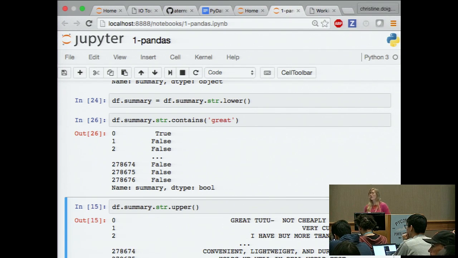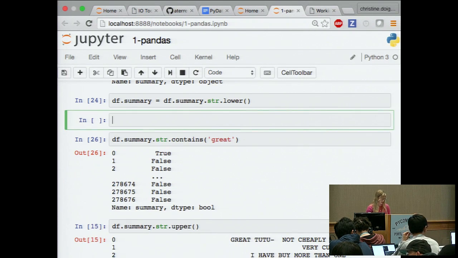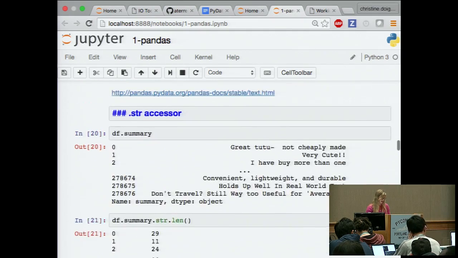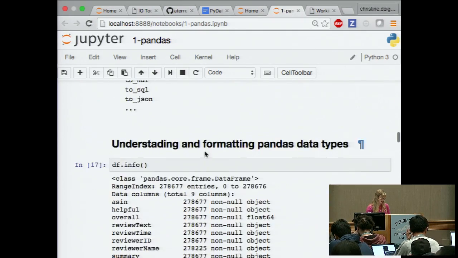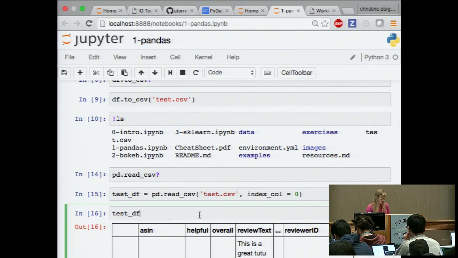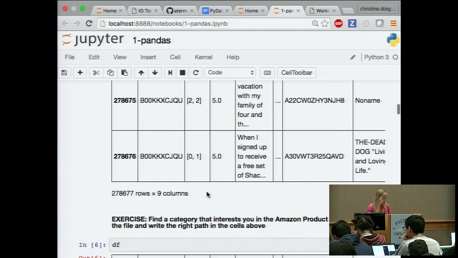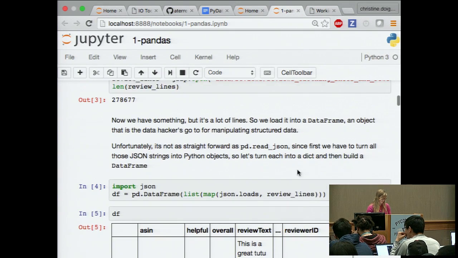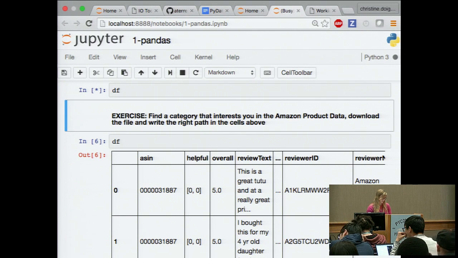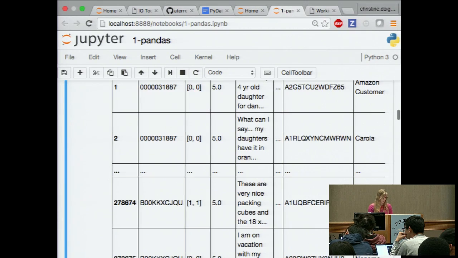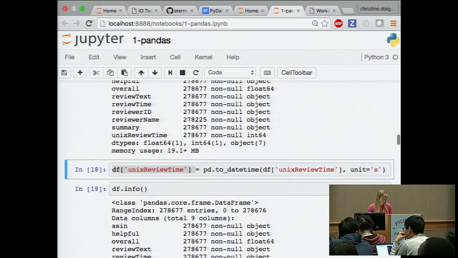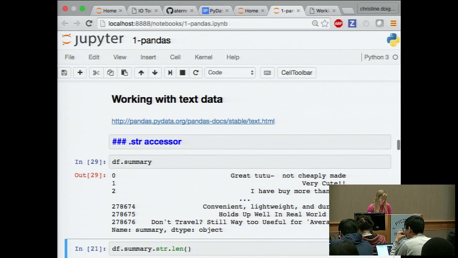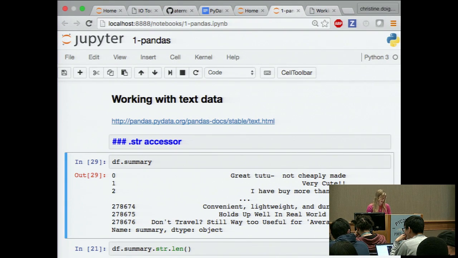Okay, that's another option. What I wanted to demonstrate here is that data frames are immutable unless you modify them. But yeah, we can do that too. So if we read the data frame again, now if I go back to data frame summary, I still get the one with a capital "Great".